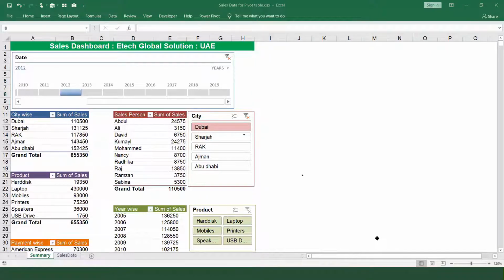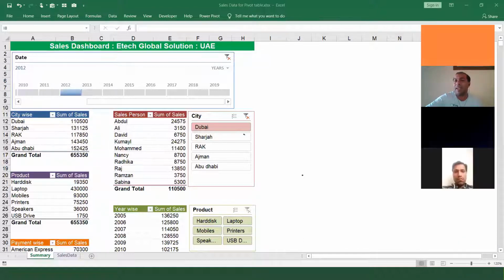It's already 40 minutes. Some people have to go for work. Otherwise, there was more in the pivot which I would have shared with you, like how do you create a chart on this, create the lines in between and everything. But I think time is not permitting, and we will surely plan this once again after some time. Okay.